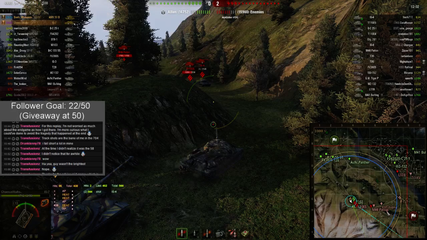E4 was last spotted, where was E4 last? In the city over here, so that's not a worry for us. Artillery, most likely all three of them are in this pit somewhere back here. IS8, don't know where he is. Patton, down here, so he's not on us yet. T30, I believe last time he was spotted was right in here, so he's probably still there. T95 haven't been spotted yet, so we don't know where he is.